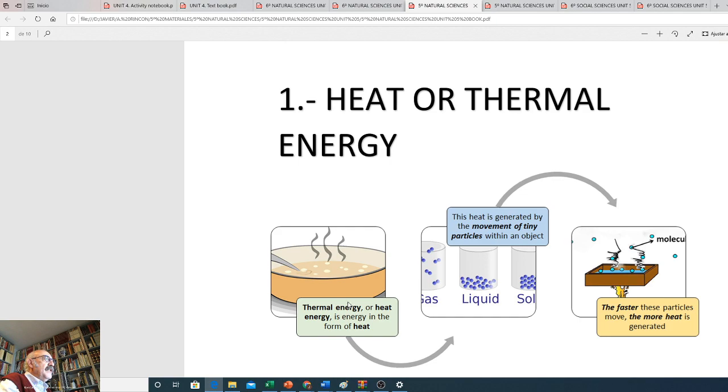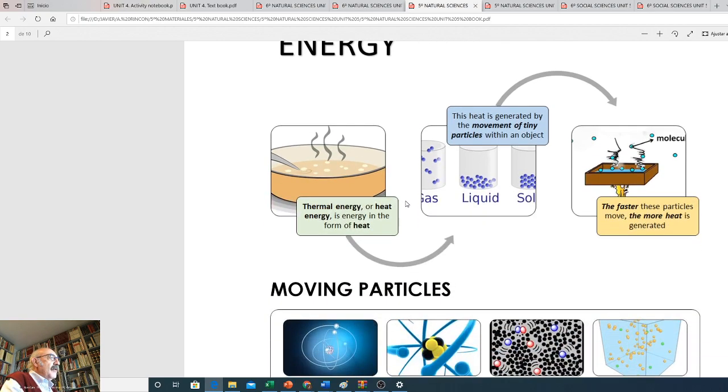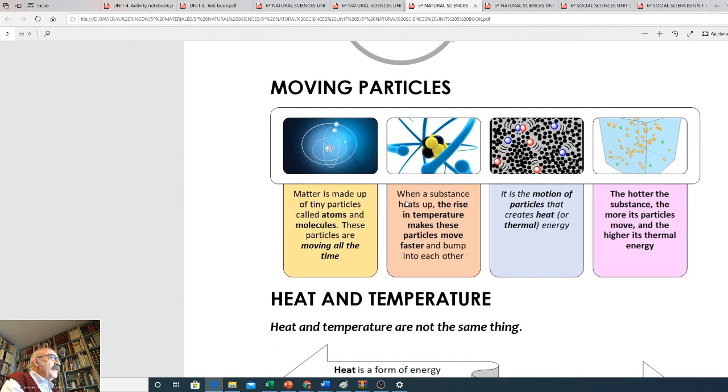Good. So this is our video. I brought this video to you because the difference between a solid, a liquid, and a gas has to do with the particles, how close these particles are, and they are close in function of their energy, in form of the movement. Okay, so now go to the next part. So we're talking about moving particles. That is the clue to differentiate a liquid or a gas or a solid.